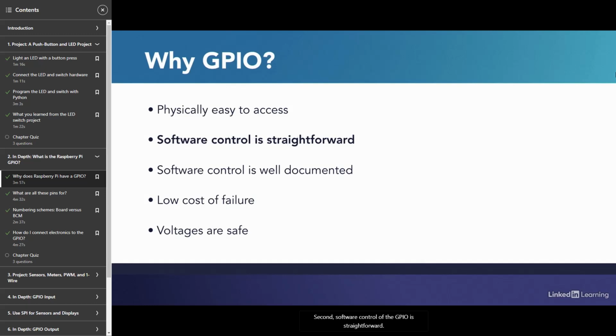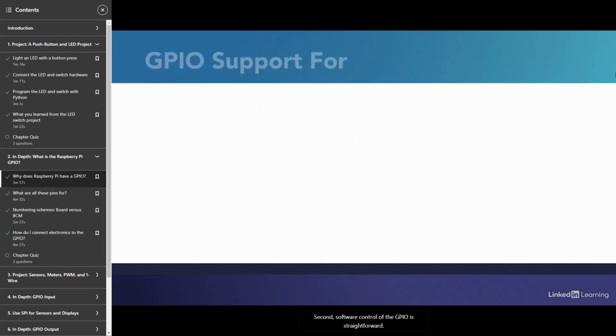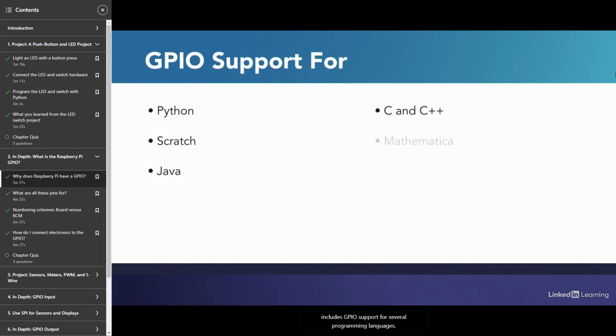Second, software control of the GPIO is straightforward. Raspbian, the default operating system for the Raspberry Pi, includes GPIO support for several programming languages, including Python, Java, and Scratch. The way those languages access the GPIO is clear.